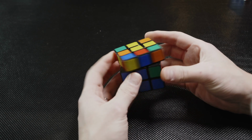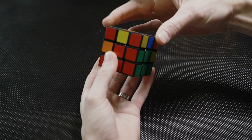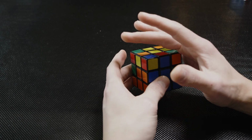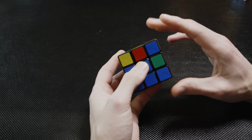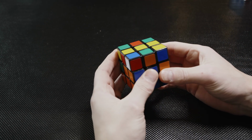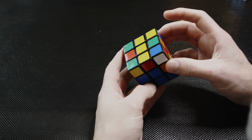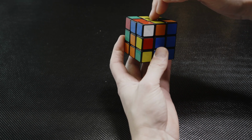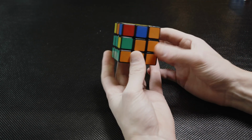When you've done that, you find the edge piece that we're gonna put into the right place. We align it with the other middle piece. Then we push it away. We do the move that we know by now. Right clockwise, top clockwise, right counterclockwise, top counterclockwise. Now we've prepared these two for a pairing, okay? So you just pair them up. And then we put them into place. Right?